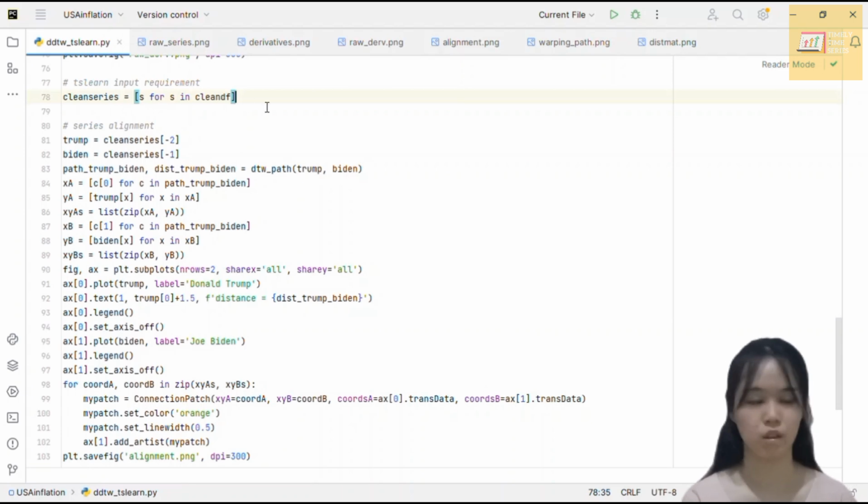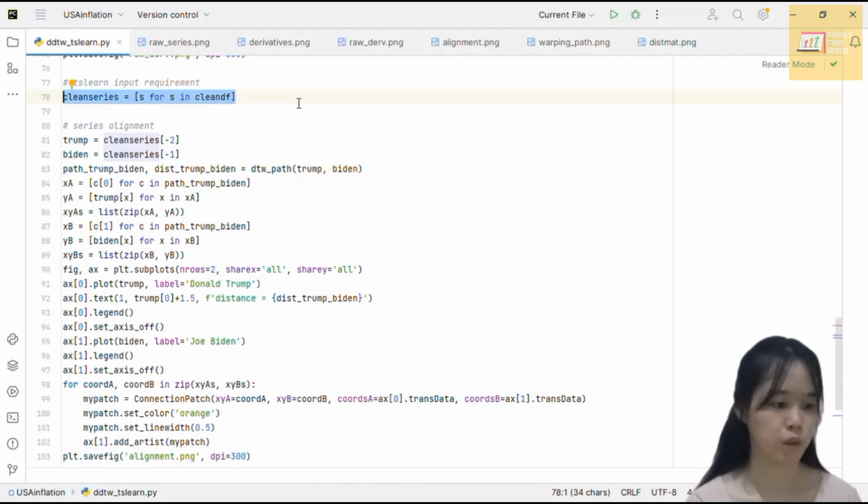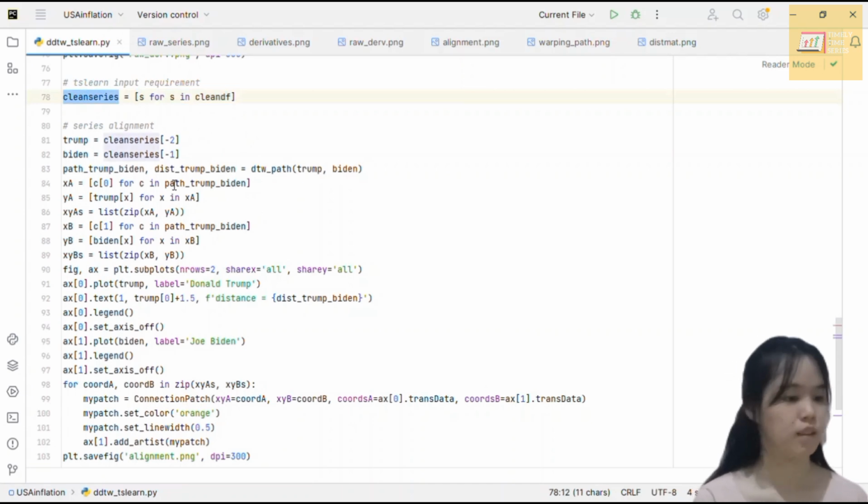Maybe I should explain this first, since this line is written first. To compute the distance matrix, tslearn requires a list of lists as an input. That's why we make it like this, and we store it as clean series.